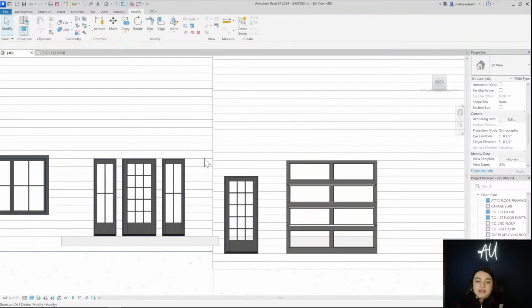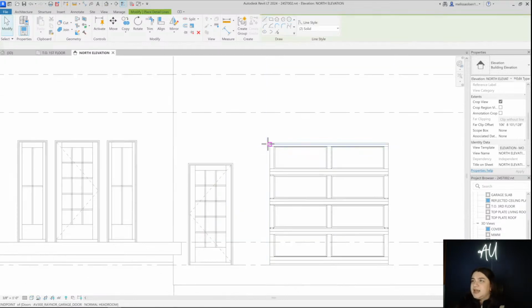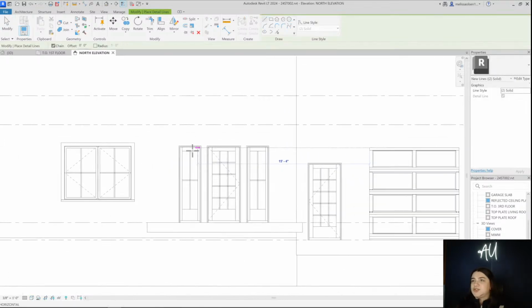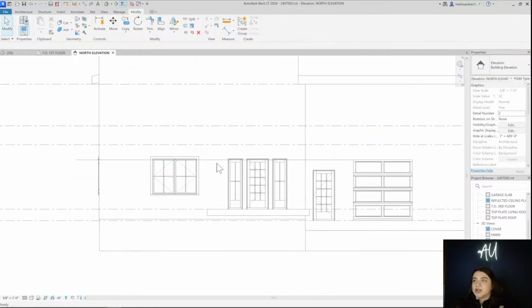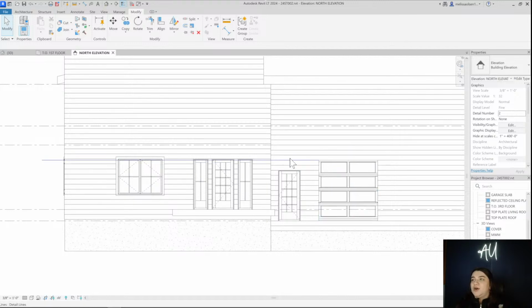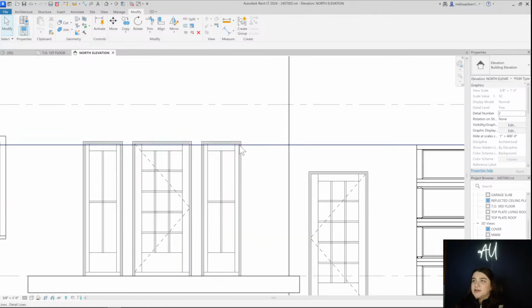And then I'm just going to take a quick dimension going to the elevation, and we're going to just take a look at what the difference is here, because I'm going to take a design line, a detail line, and just draw that across. And I use detail lines, which are just 2D lines like you're drawing in AutoCAD, all the time for references and for just making sure things are aligned.